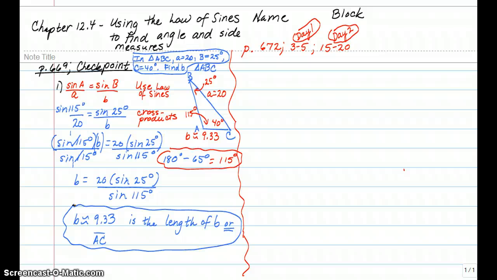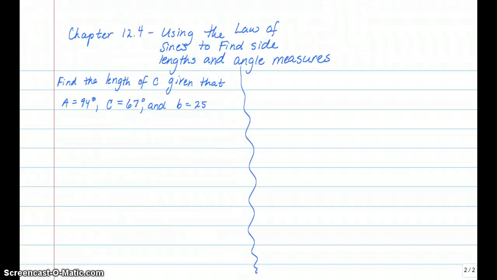Okay, we're going to do another extra example. So if you were here for day one, this example is already written down. If you were not, go ahead and copy it down into your notes. For day two, you're going to go ahead and copy down this example. Okay, so this is going to be an extra example. It's not in your book, but I would like you to write it down.